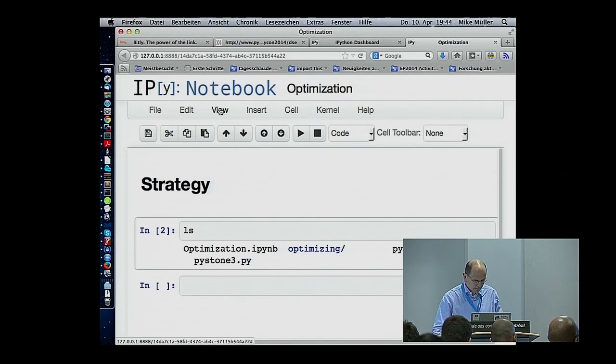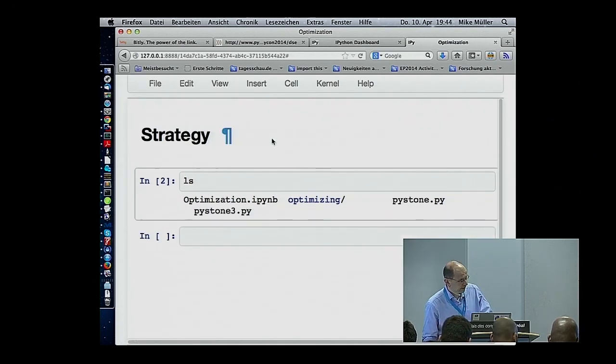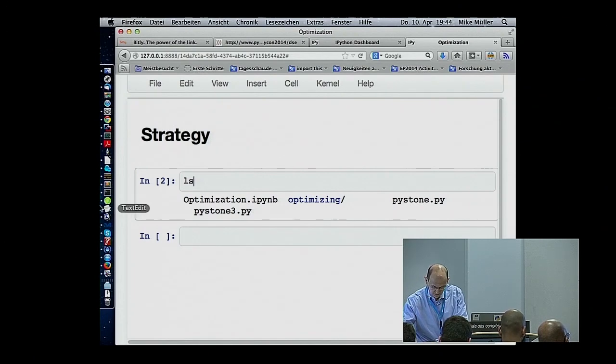So I'm just now turning off a few things here so I get more screen real estate so you see better, because I use a big font. How's this in the very back of the room? Can you see this? Is it big enough? Yeah, okay, good. So I know, of course, I'm going to spend quite a bit of time in this interactive prompt. Good.